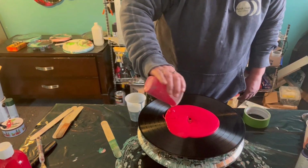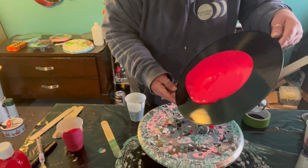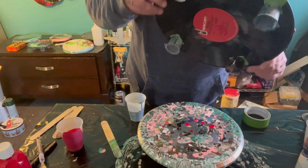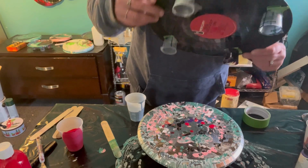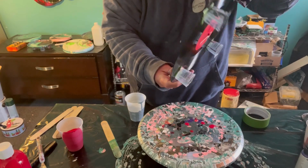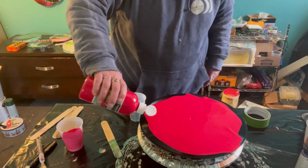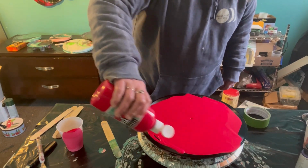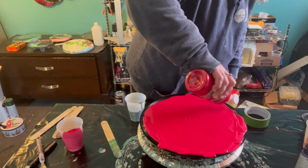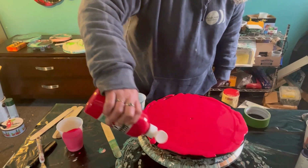And then keep that cup nearby and do some tilting. See if I can get this covered. Yeah, I did pretty good. Gonna go back with some more, and then I'm gonna hit it with fire, and then we're gonna go ahead and rock it out. So I'm gonna go straight from the container here for now. All right.